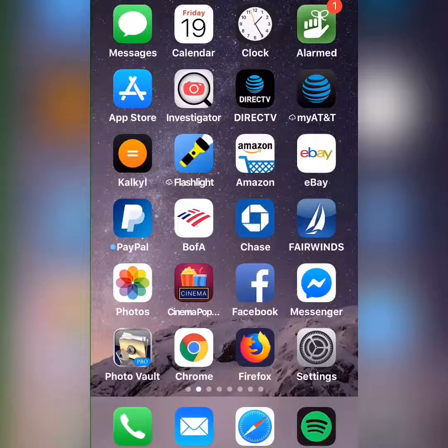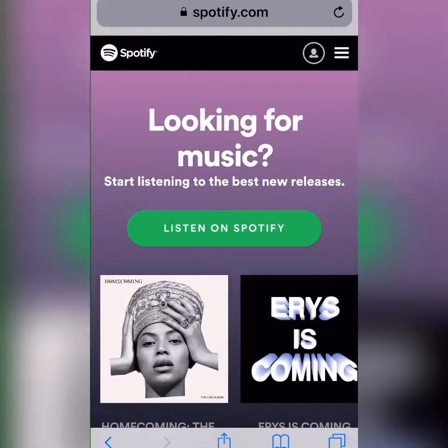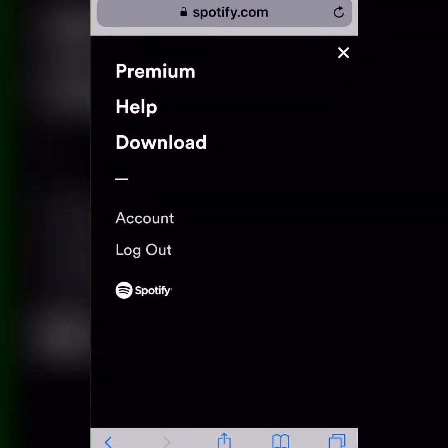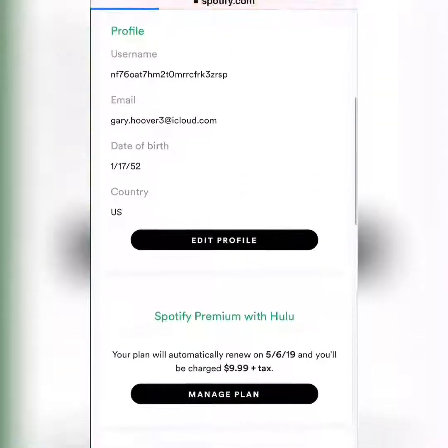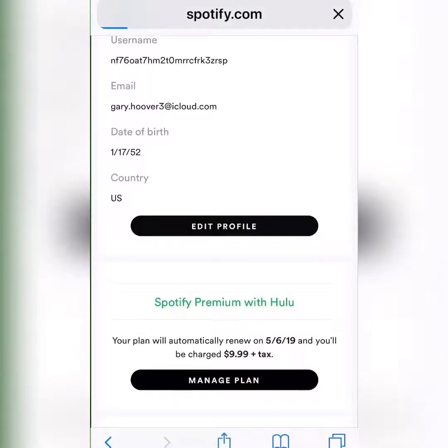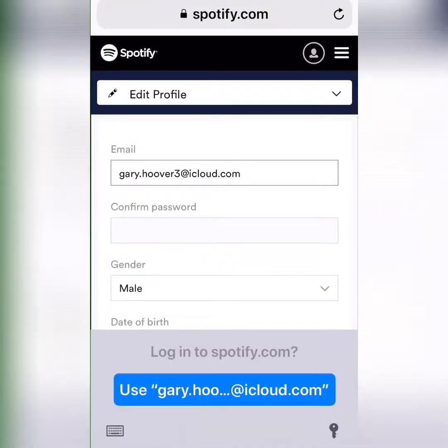Now, one other thing. After you've given Spot My Backup access to your files, be it in the import or export stage, you want to go back into Spotify, into your account, and then revoke their permission. Okay, so we're going to Spotify. In the upper corner next to your image, those 4 lines, activate that, and then go to your account, and then scroll down to Edit Profile. Select that. It asks you to log in with your name.